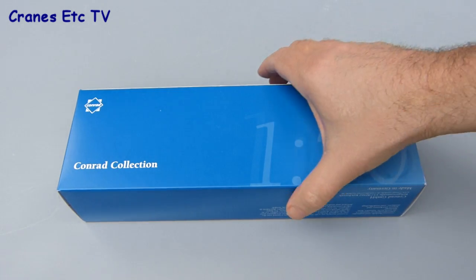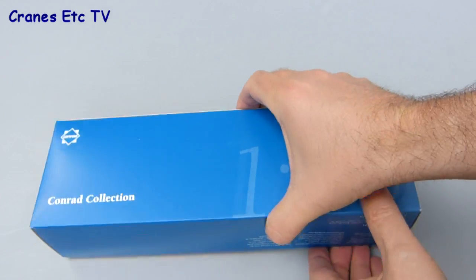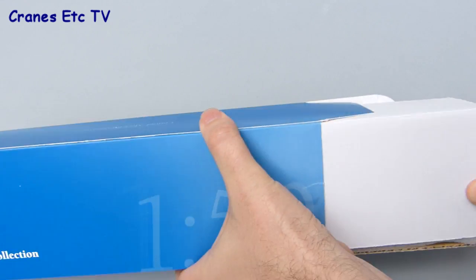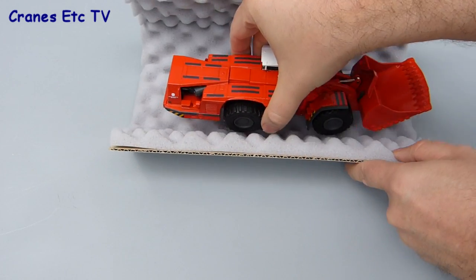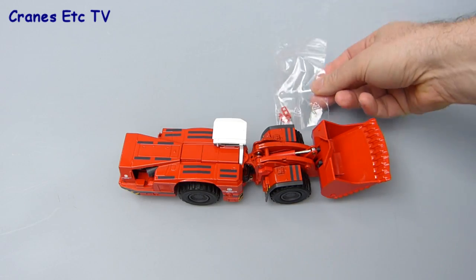This is a limited edition model with only 250 made, and it comes in a standard Conrad box with a label at the end which shows the loader inside. There's no other information either about the real machine or the model, and inside the model is securely wrapped in foam rubber. Along with the model, the only other item in the box is a small bag with a couple of parts, which are small lights which have to be fitted.